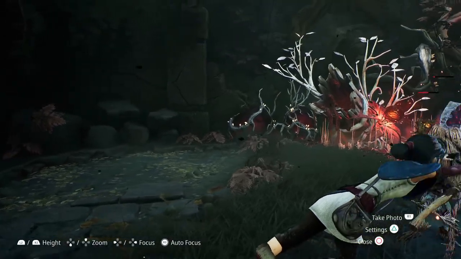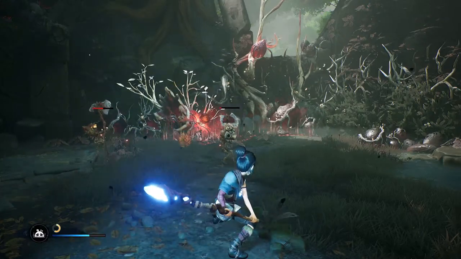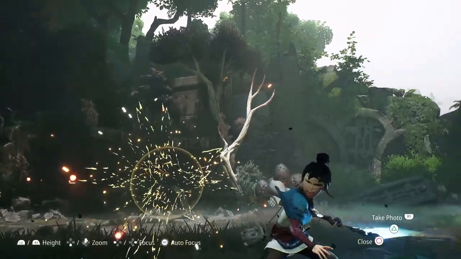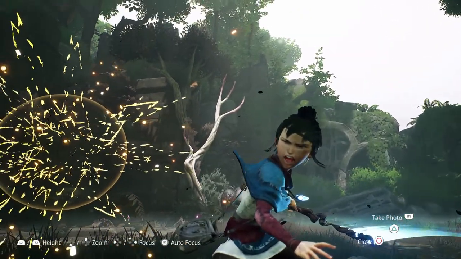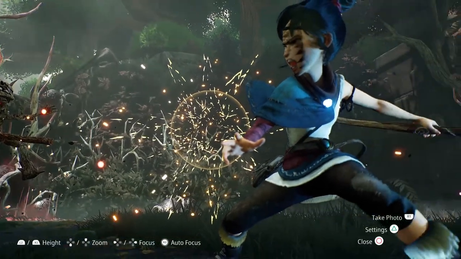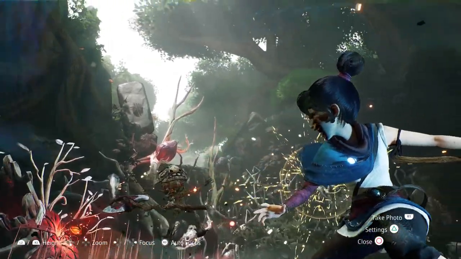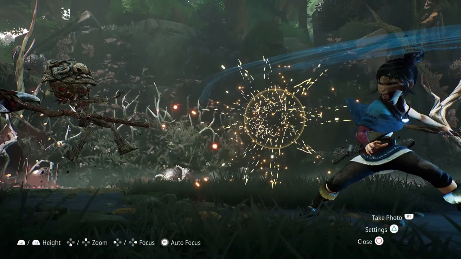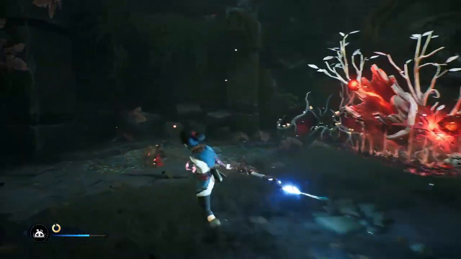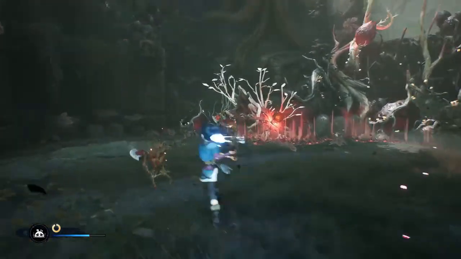Ooh, a bruise. Oh, she ripped his head off. Now wait, I wanna get this. Dude! Look at these animations. There we go. Told you I was gonna spam that photo button. That's what I told you. Yeah, there's some Adelphox in there.